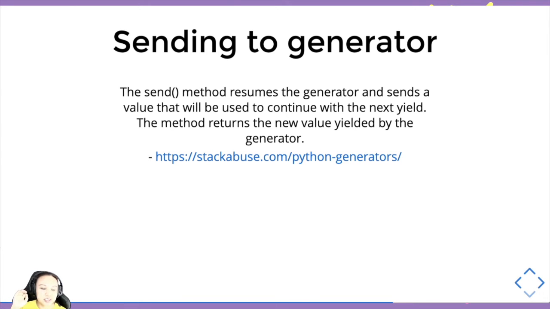Now, whenever there's a yield, the iterator will give you back something, right? If it gives you back the num, it's like returning something. But if you call the send method of the generator, then the generator will receive a value from the send at the yield. Well, this is a bit confusing. The first time I knew about it, it's like, what?